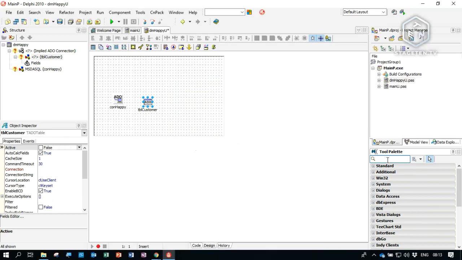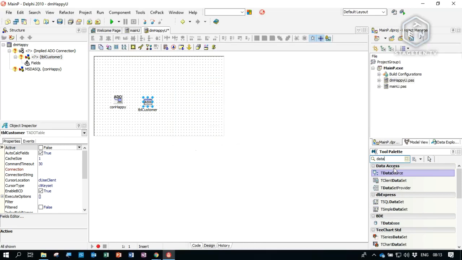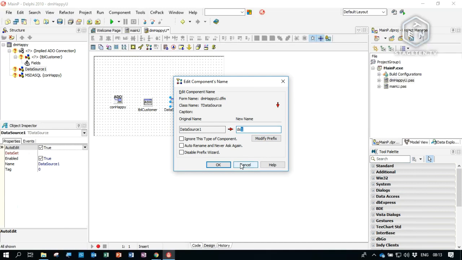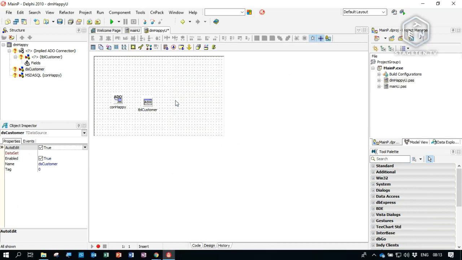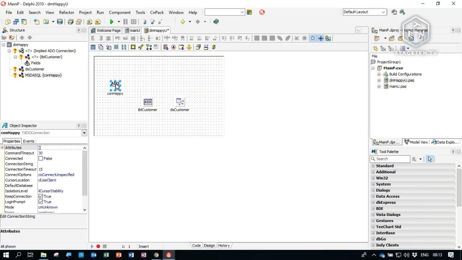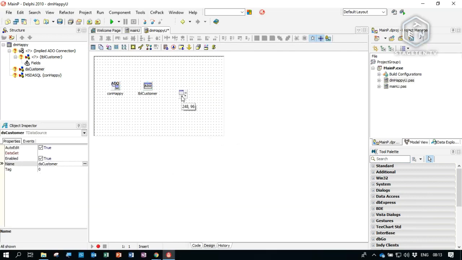And then I need a link to the objects I'm actually going to use, like the DB grid, etc. And that's a data source. So these are the basic three components. Yes, customer you will use. Okay, now the order of connection. This left one connects out of the program to the database, and the table connects to its left to the data connection. The data source connects to its left to the table customer.